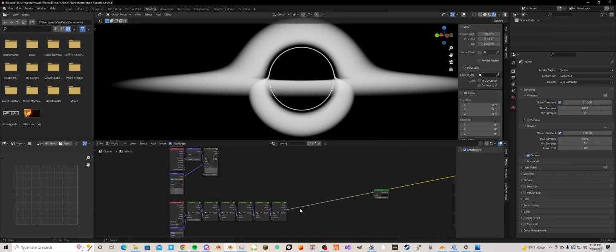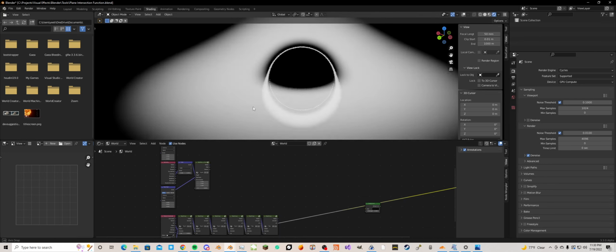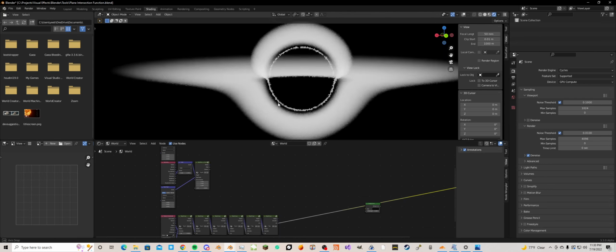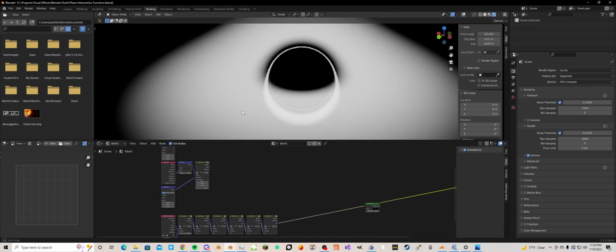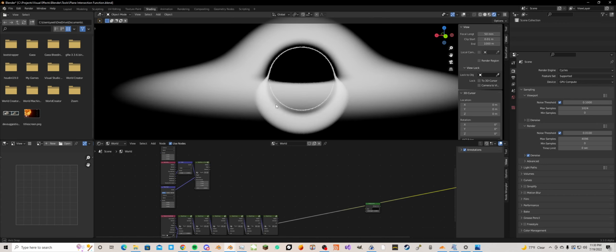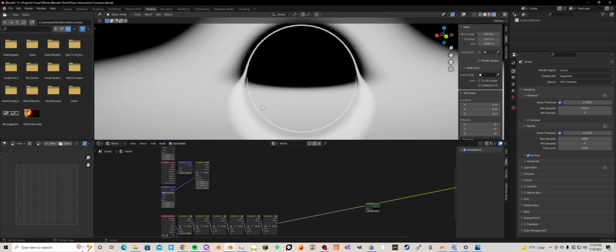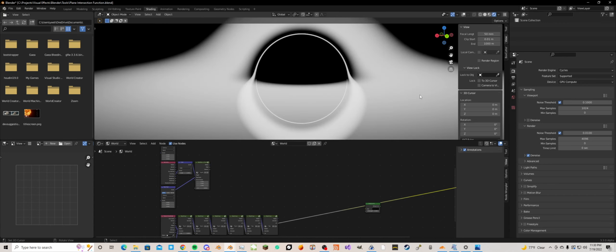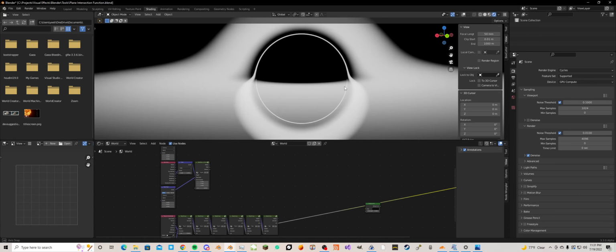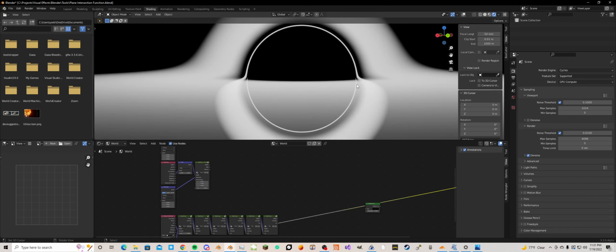Hello. So I made a fun thing that is very fun. It's a black hole, except it's not textured, not animated, not realistic, not even volumetric. But I want you to look over here and take a quick second to guess how I did it.